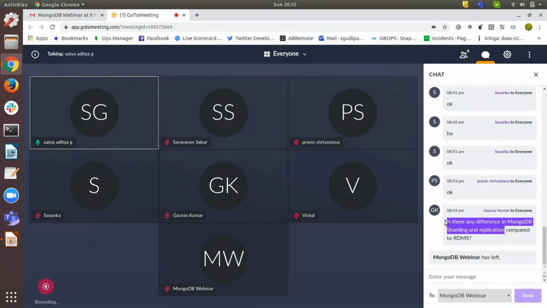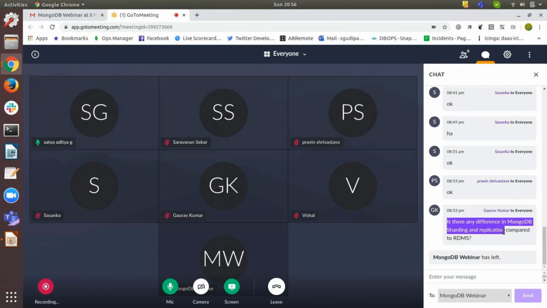All three copies are maintained on three different servers, but we consider them a single server because they have the same data, whereas sharding means they'll have different data. The first shard will have the first 100 documents, the second shard will have the second 100 documents, and you can maintain each server as a replica set so that you have three copies of each. So they are interrelated. A sharded cluster can also have replication, but not the reverse way. Replication doesn't mean that it has sharding. Does it make sense?